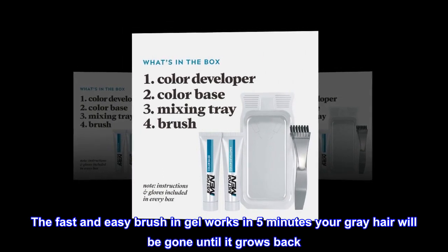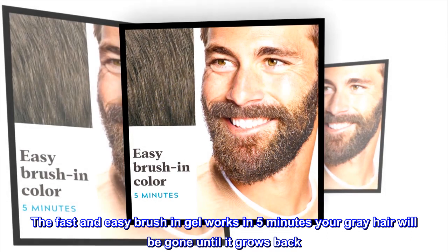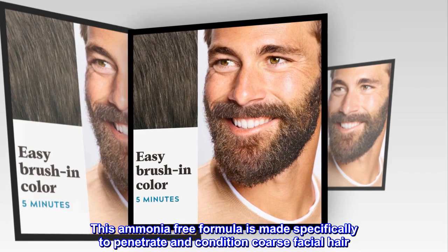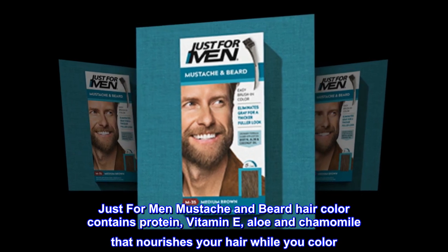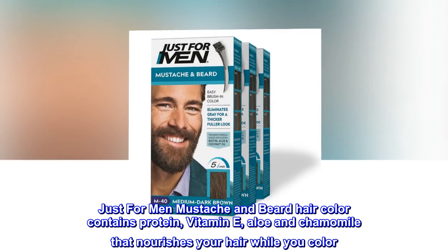The fast and easy brush and gel works in 5 minutes. Your gray hair will be gone until it grows back. This ammonia-free formula is made specifically to penetrate and condition coarse facial hair. Just for Men Mustache and Beard hair color contains protein, vitamin E, aloe and chamomile that nourishes your hair while you color.